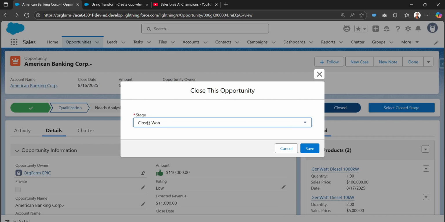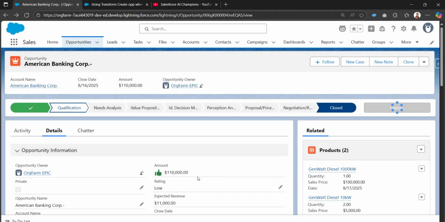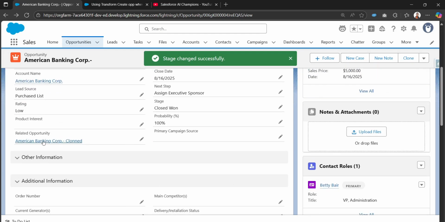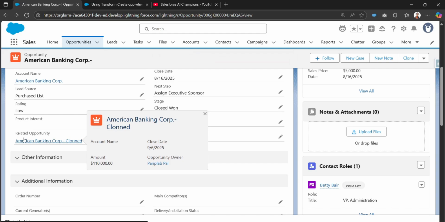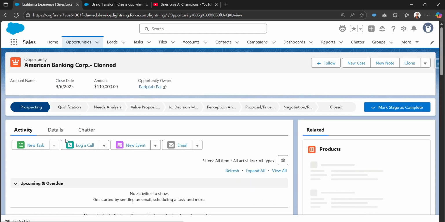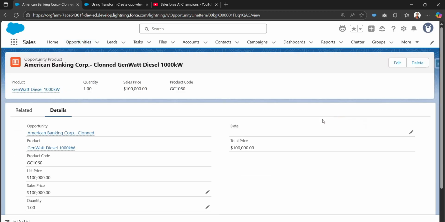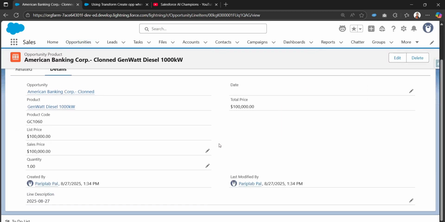Let me update this stage to closed won, and on clicking save we can see that it is closed won, and our newly cloned opportunity has just been created. I can see the opportunity line item records are also available, and in the line item description, the formula that I added for demo purposes is also showing as text.